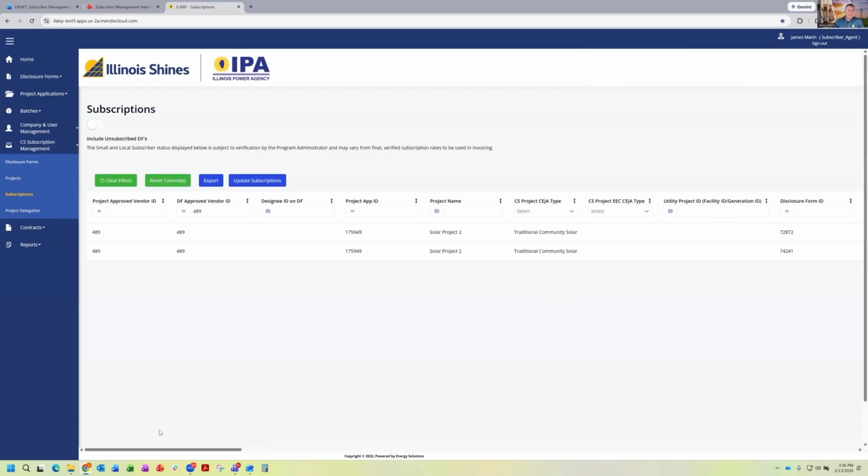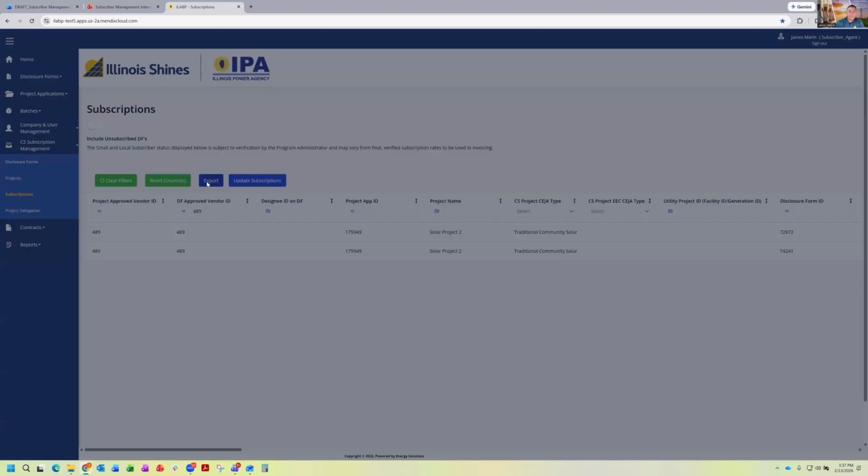But let's go back to the very beginning and let's talk about how we subscribe in subscription management. So the first step would be you would set your filters. Filtering is very important. There are tens upon tens of thousands of records in the portal, the subscription records. And if you were to not filter, you would have to dive through a lot of data to get what you need. However, I highly suggest that you use the filters, find your data, target it, and then export that data out. So you can do that by pressing this export button.